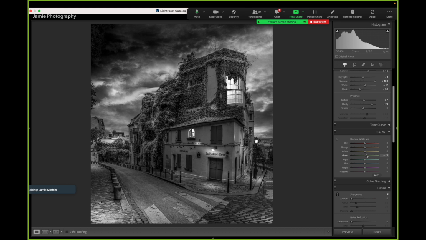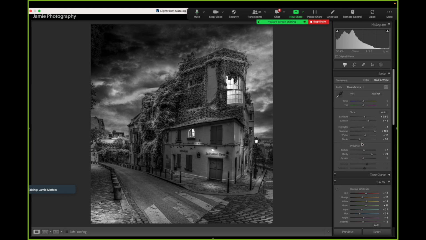So if I boost those greens a little bit there, and then I can take the aquas back a little bit. I can take the blue a bit darker, so the sky up here goes a little bit darker. I can take the yellows and the oranges. You see that in the plants there. You can just boost those a little bit. And the orange in the sky, I can affect the orange individually. So I can look for a nice place to put the oranges, is about there. And the reds in the sky were amazing as well. So I can also find the right spot to put those in. Don't think we have much in the way of purples and magentas.